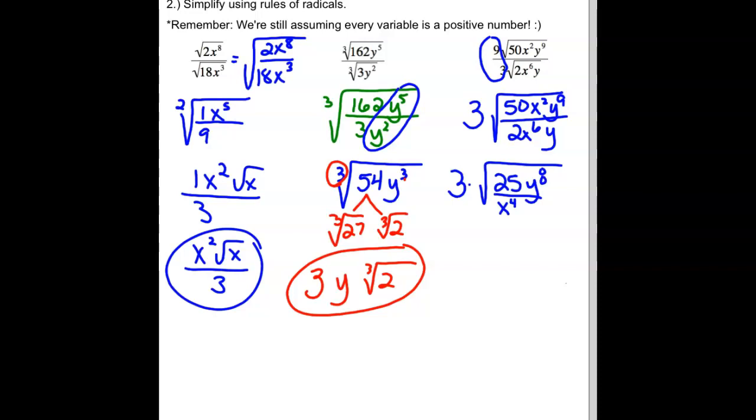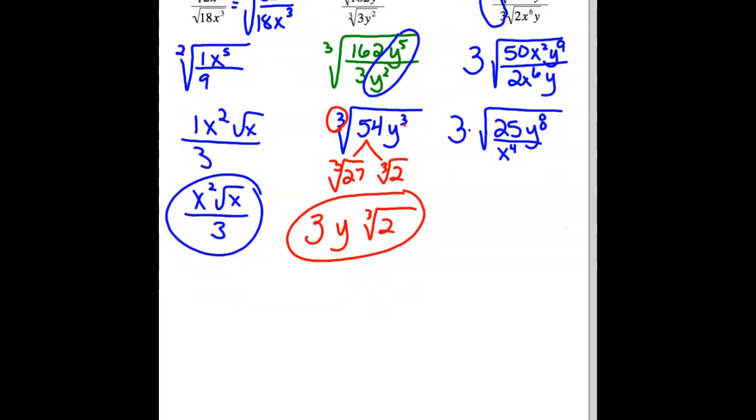Okay? We are trying to do a square root. And we know that the square root of 25 is 5. Again, groups of 2, and I have 8 y's. That means I can make 4 full groups. And in the denominator, I have 4 x's. I'm doing groups of 2. That means I would have 2 full groups. So simplifying now, the 3 times 5 would be 15, y to the 4th over x squared.